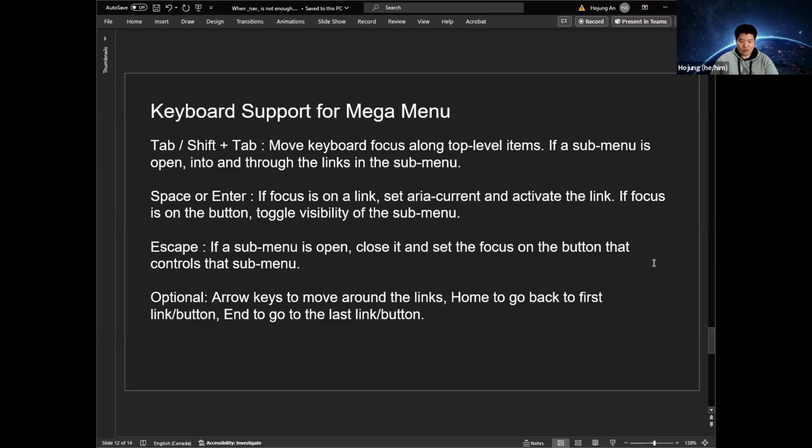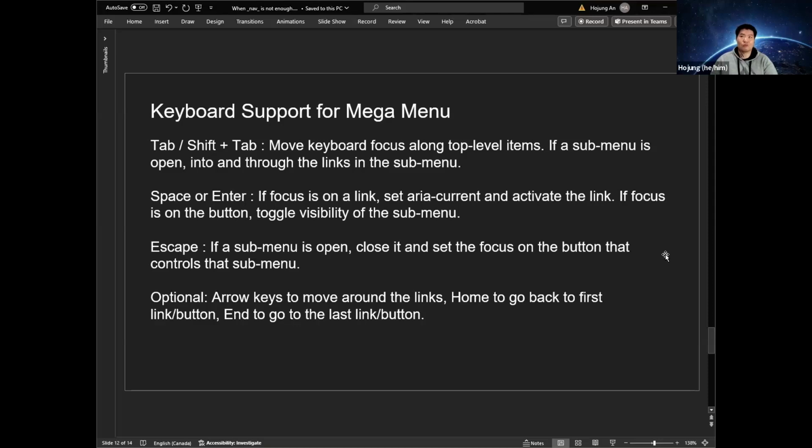The Home key goes back to the first link or button, and the End key goes to the last link or button in the menu, right? Again, these are optional. It's actually not that easy to implement.